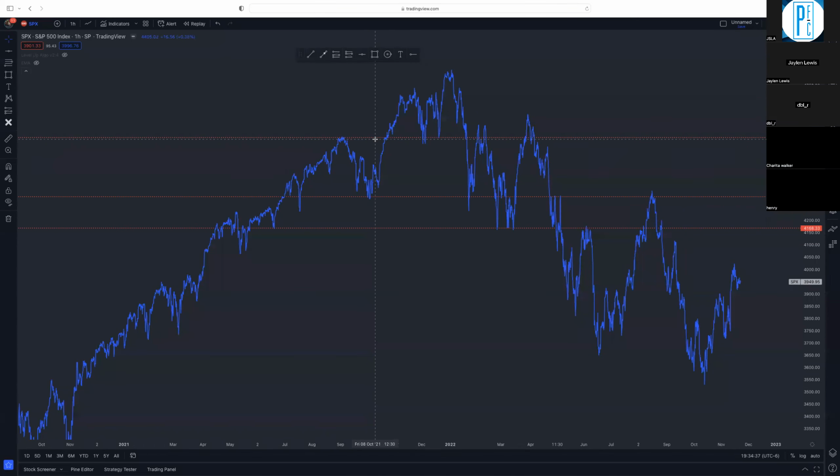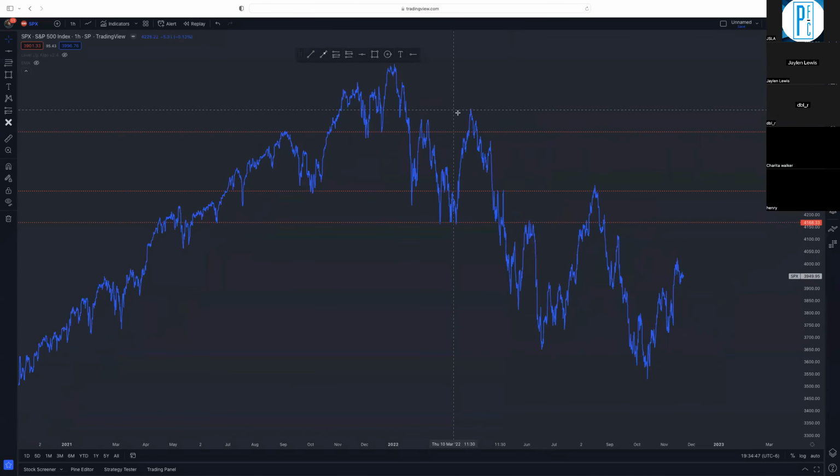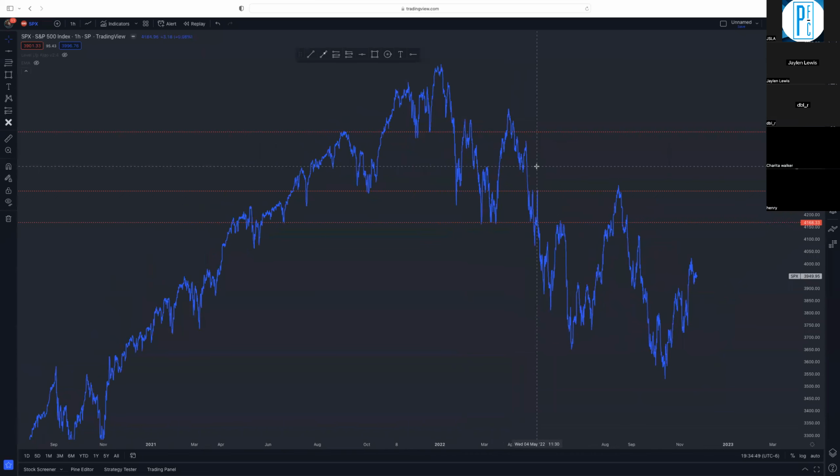So then when we go back and look at that level, here we go. We had a little fake out right here, but then we came back, retested it, bounced off to the highs, right? And now it's pretty much a significant level. Now, for my newbies or people in general, guys, you're going to have times where price breaks below your level a little bit, or might go above it a little bit. That's literally part of trading, guys. So don't get too caught up on it having to touch immediately to the point. No, play around with your levels, and let price tell you where it's going.